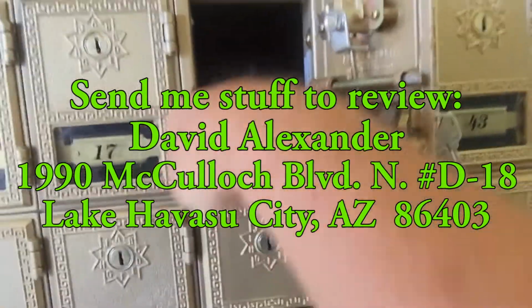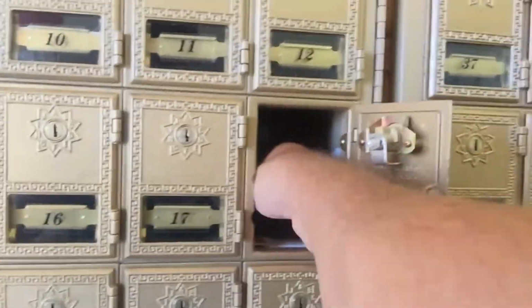Oh, there we go. Two packages. There it is, Engage Pickleball, from Florida. They sent these out on Monday and they arrived yesterday, Wednesday, and that's from Florida to Arizona, so that's pretty good. Good job, Engage.